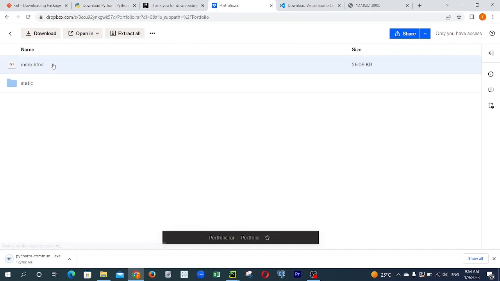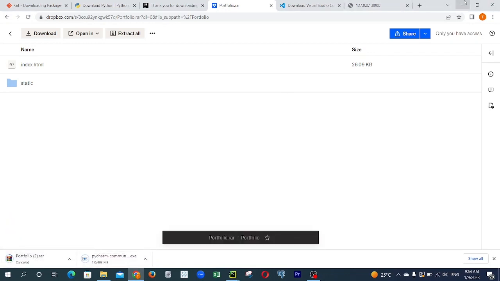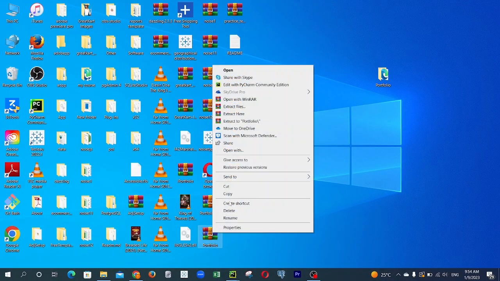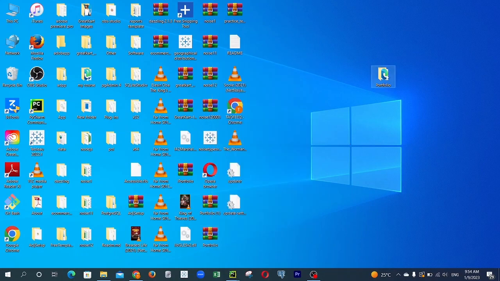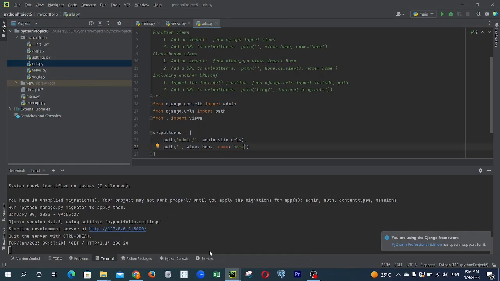You can just search for an HTML template and stack. If I just click on download, you're going to get it downloaded. Of course I'm not downloading because I already have it on my system, and I don't want to waste time. So this is it. You can just right click on it and extract files. You're going to come up with something like this here, like I have here. So all we need to do is serve up this file in our little Django website.